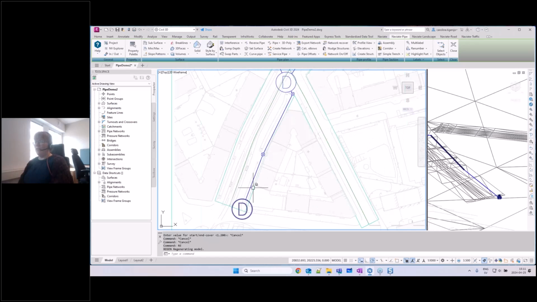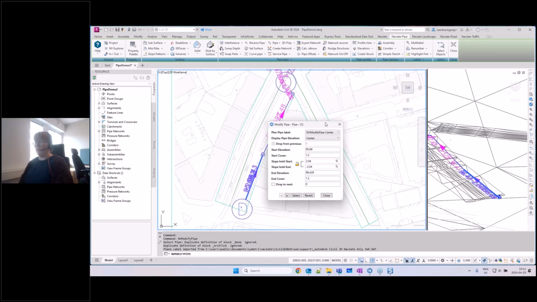But after that, you start to realize that you need to pay attention to your elevations. We have two elevation functionalities. I'm actually not going to go through all of them. I've shown you set pipe cover. I'm going to show you modify single pipe, and I'm going to show you modify multiple pipes. The reason why I start with modify single pipe is because if I now select my pipe here, I can see straight away the elevations for that one.